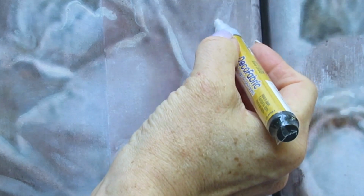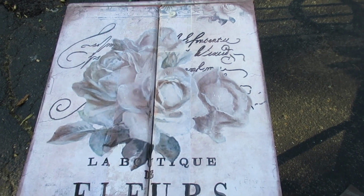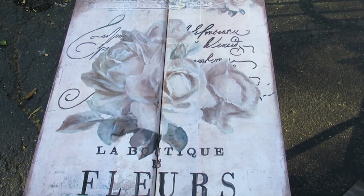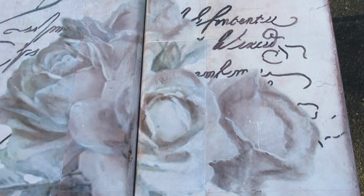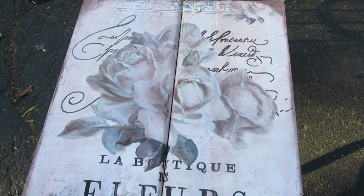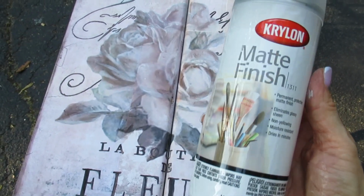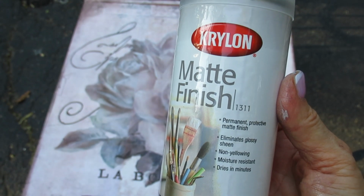And there are a couple of final steps you want to take on this. You can add a brush on top coat or varnish or a spray on, and I'm going for a matte look. So I am using a spray on top coat. Now when people use chalk paint, they like to use wax over the chalk paint. You can do that, but you only want to do that over the chalk painted areas, not over the decoupage. Chalk paint is porous and it will accept the wax, but you don't want the wax over the decoupage glue or the varnish. So I'm going to cover this whole surface with a varnish.